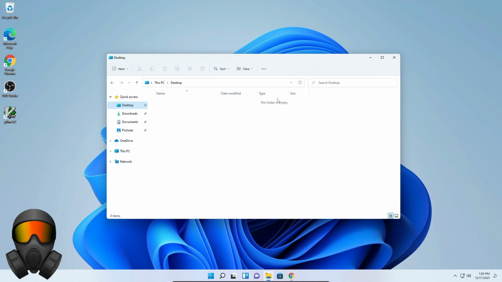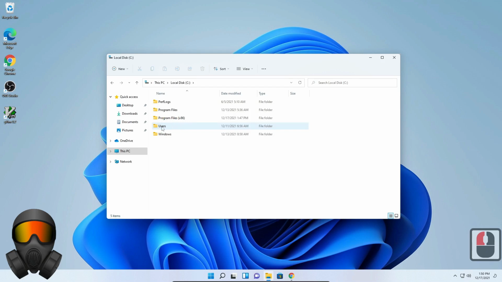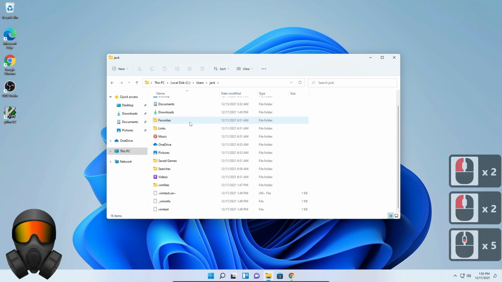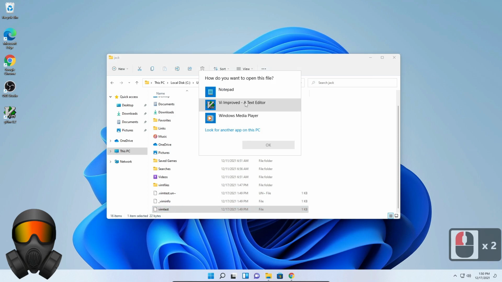What I mean by the home folder is the user folder. Let's go to the local disk, and now we say user jack. This is my home folder, and here we have Vim test, and let's open with this one.